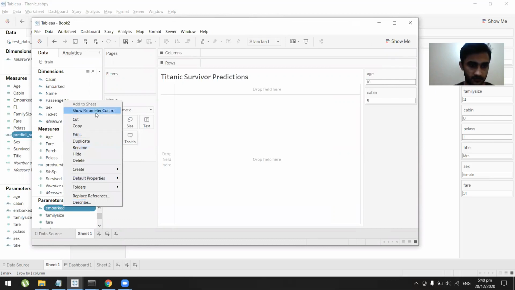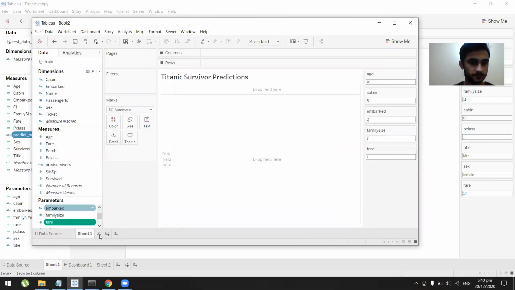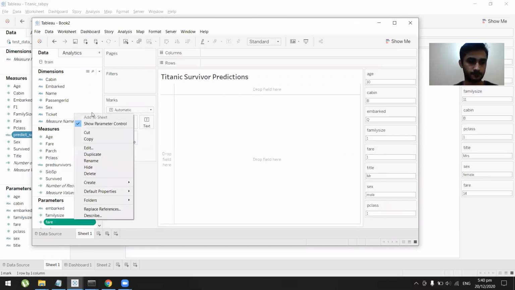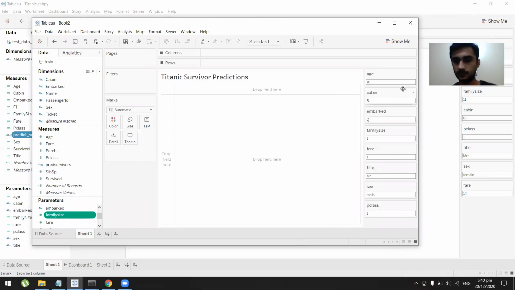Just do this for all parameters so they show on our sheet. I guess all our parameters are showing on the sheet.